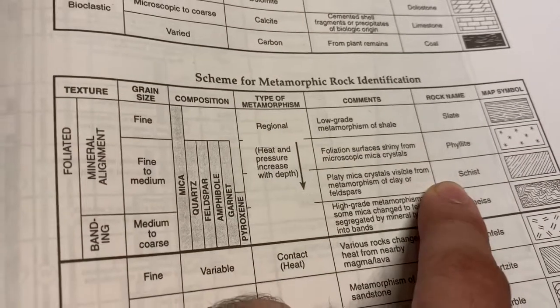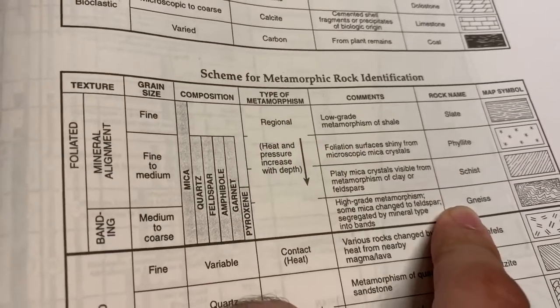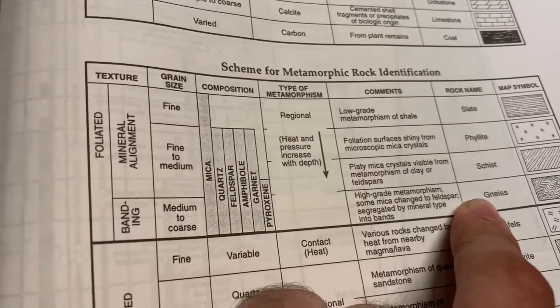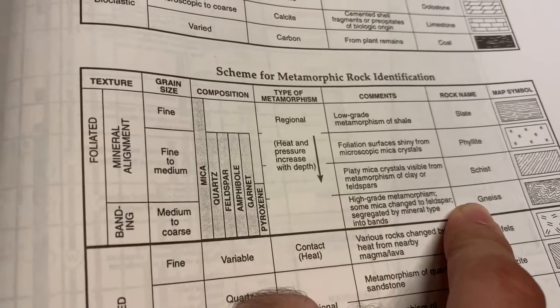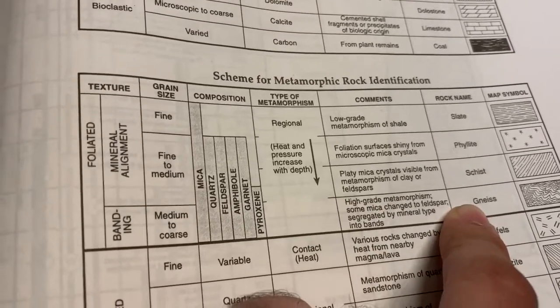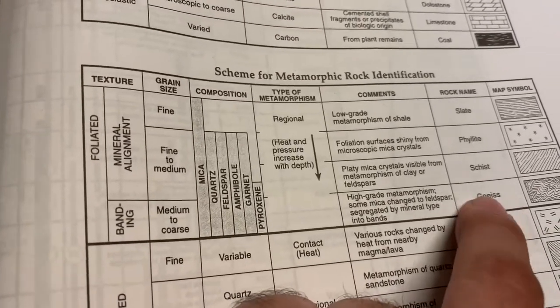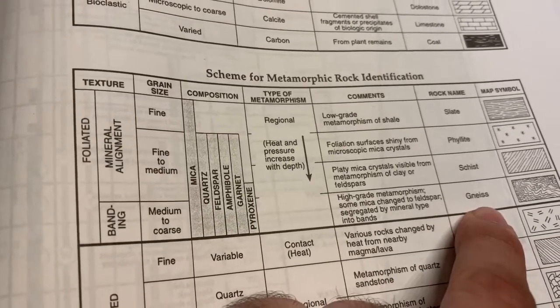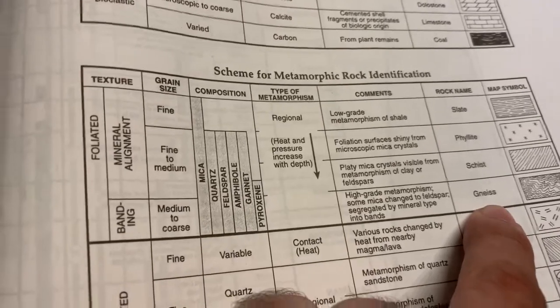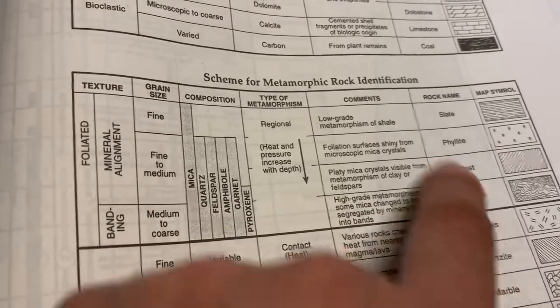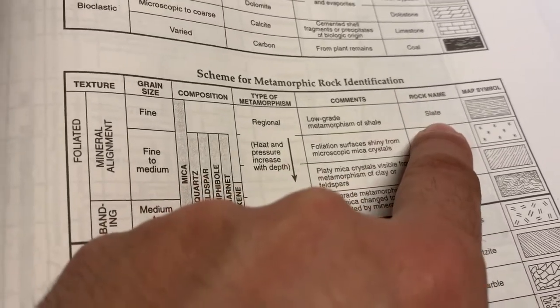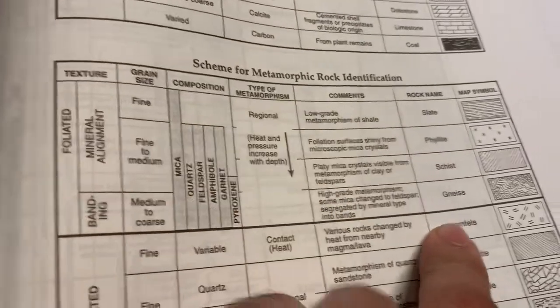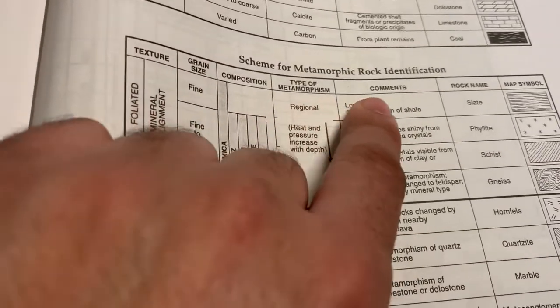And as you work your way down, these guys are closer and closer and closer to the actual point where the continents or where the plates are striking each other. So gneiss is going to happen right where the continents or the plates are hitting each other. The most intense heat, the most intense pressure is also going to happen at the deepest part, whereas something like slate is going to happen much further away and where the heat and pressure isn't nearly as much. Okay, here you have comments about each one.